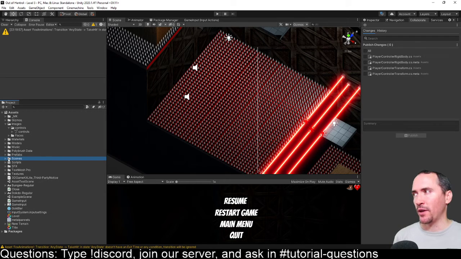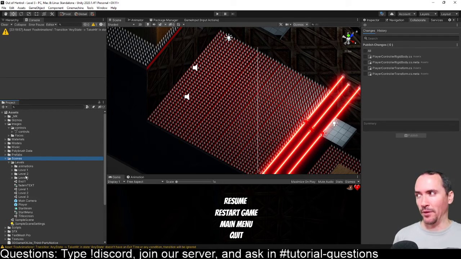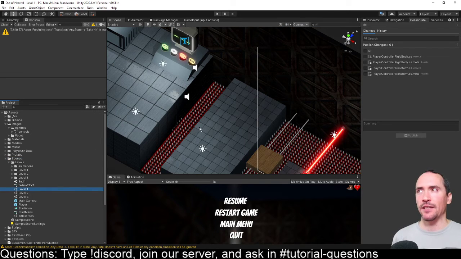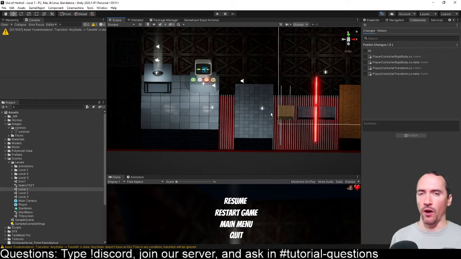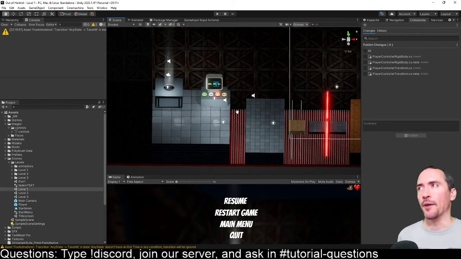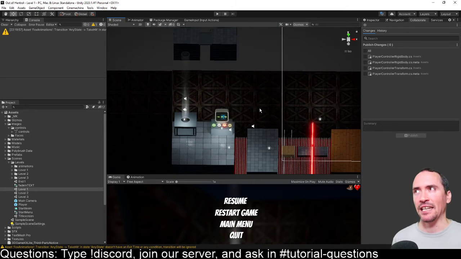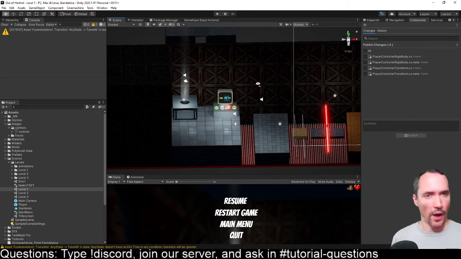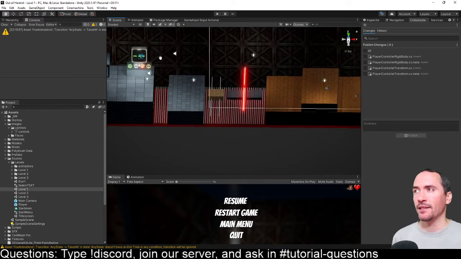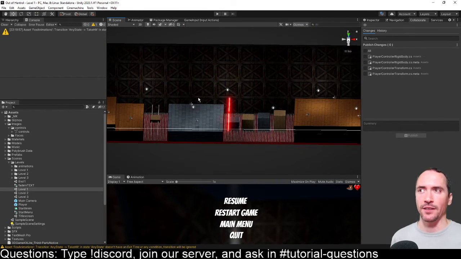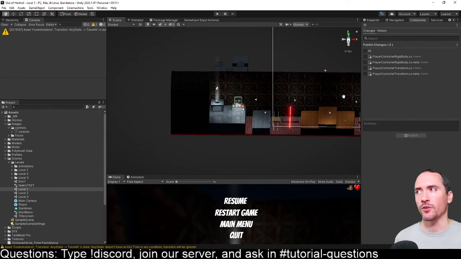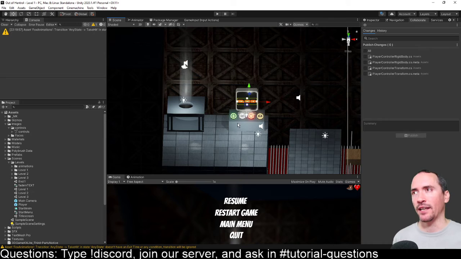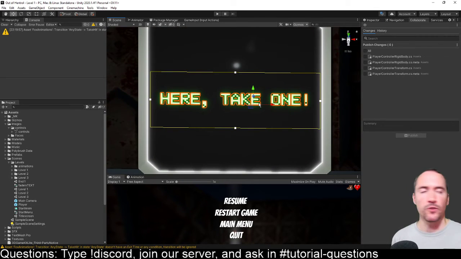Then, of course, you'll always want to find the scenes and then see what kind of scenes are available, right? So this is the first level that we created for this game. Drasray did all the art assets. I did all the code. And he kind of set everything up in the scene, and I just sort of got it all wired together. But, you know, there's a lot of stuff here. There's a lot of stuff to look at, and there's a lot of stuff to understand. So knowing how to use the middle mouse button to scroll, knowing how to click on an object and use the F key so you can zoom in, all those things are super important.